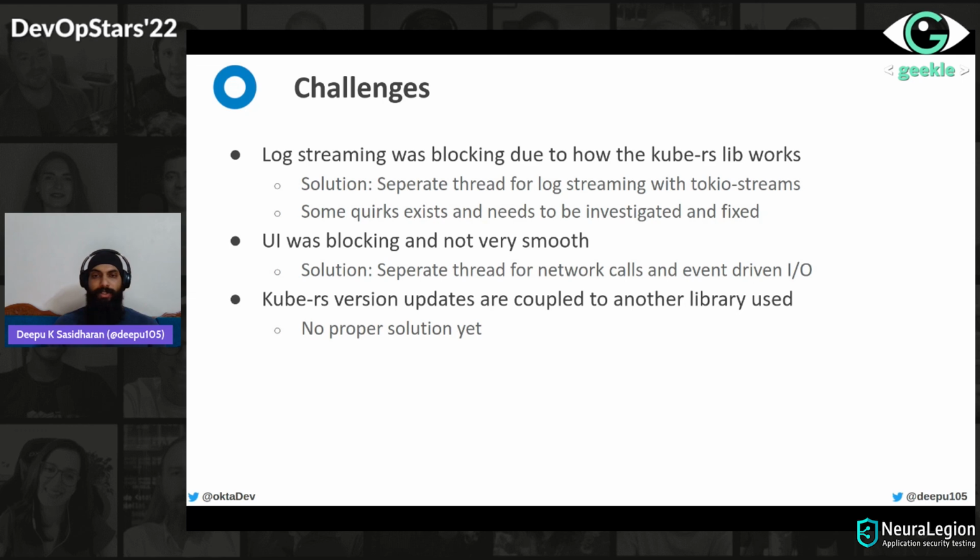There were also some issues with freezing UI initially, as I was doing network IO and UI rendering in the same thread. When I started out, KDash was single threaded. I only had one thread, and soon I ran into these kinds of issues, and then I figured, okay, this is where I have to make use of the advantages that Rust offers. Most of my solutions were switching to different threads and stuff, because it was so easy to do in Rust, and I was so confident that I wouldn't have to deal with all the issues of using this kind of architecture. The safety of Rust was a boon for doing stuff like this, and it was also so much fun.